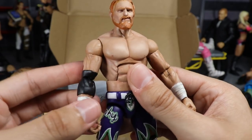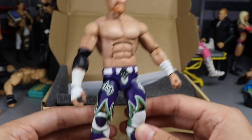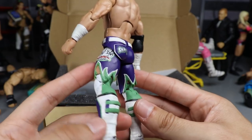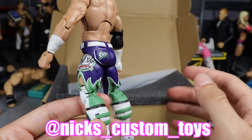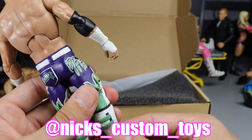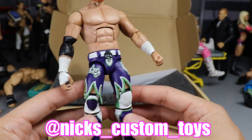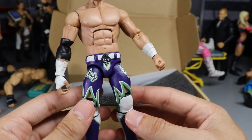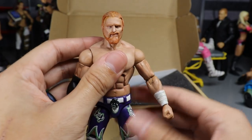I love it to death — I love all the shorts detail and it's my favorite Buddy Murphy attire, which throws it over the top. The excellence of Nick is bar none — definitely go give him a follow on Instagram and check out his work. He is by far one of the most talented customizers I've ever seen. Just looking at it now reminds me of Buzz Lightyear — I'm a huge Buzz Lightyear fan as well as a Joker fan, so this is fantastic.